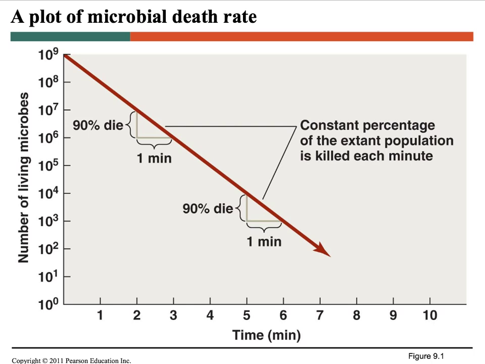So if you need to reduce your microbial population to below 1% of its starting value, then that's pretty easy. You can do that fairly quickly. But usually, if you want to do a very rigorous job of controlling microbes, you need to reduce them below like 0.01% or whatever standard you're going to. And that can take more time.